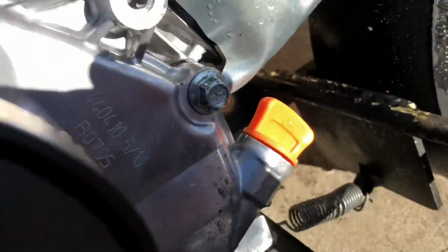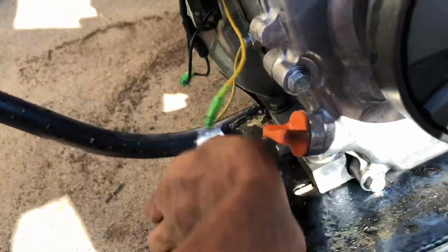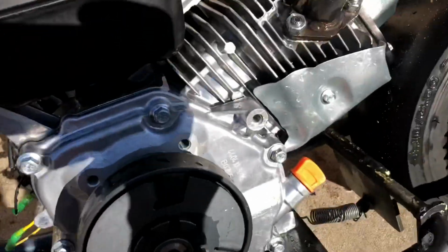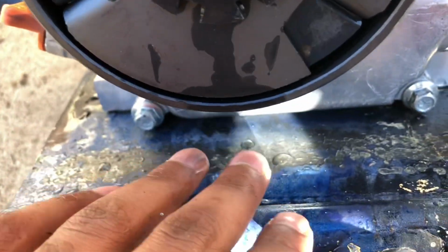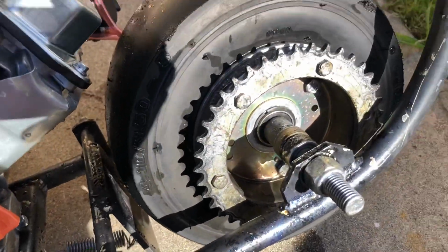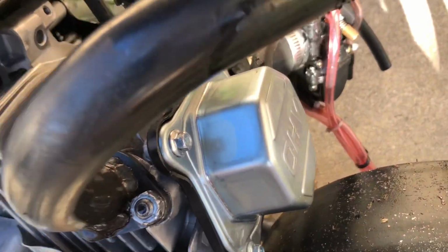Oh my god, I was about to say, how many of y'all oil caps look bright orange like this? You feel me? None of y'all. But yeah, man, look, oh my god, look like a brand new motor. Got all the oil up there. I need a paint job bad, but I'm gonna do that probably later. But you feel me? Look, new. Look at the valve cover. None of y'all motors look like that.